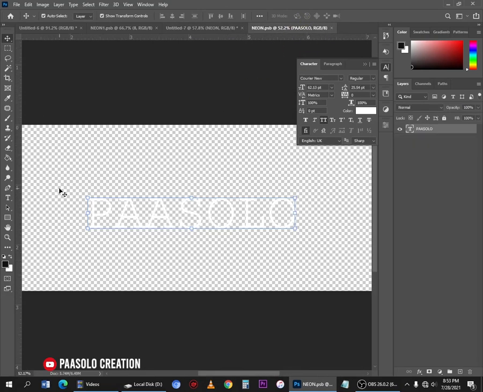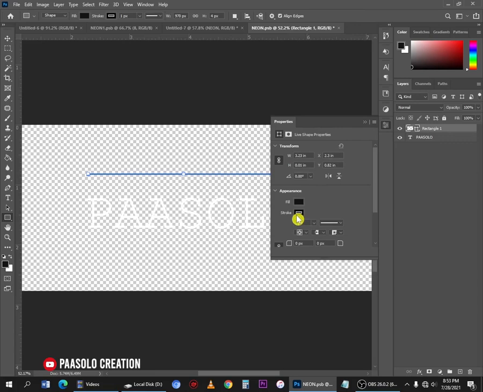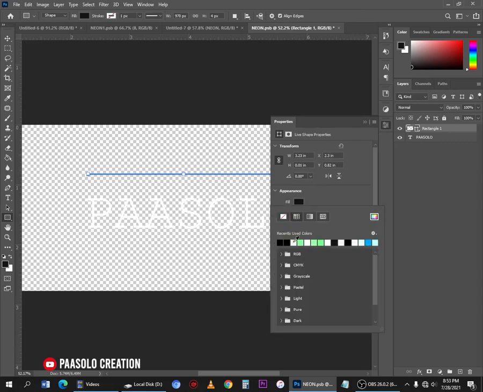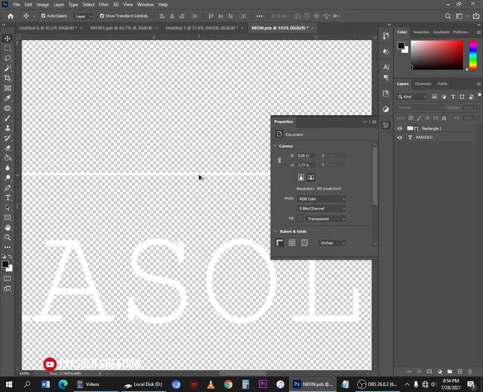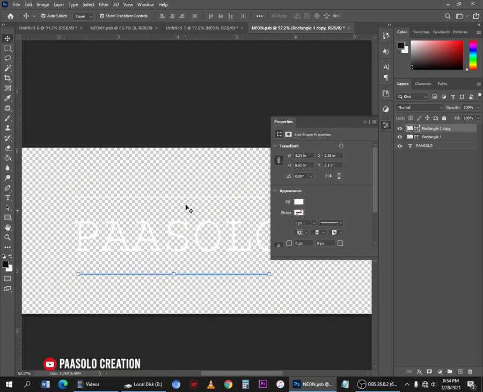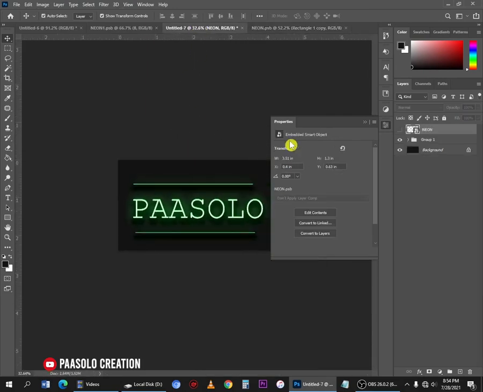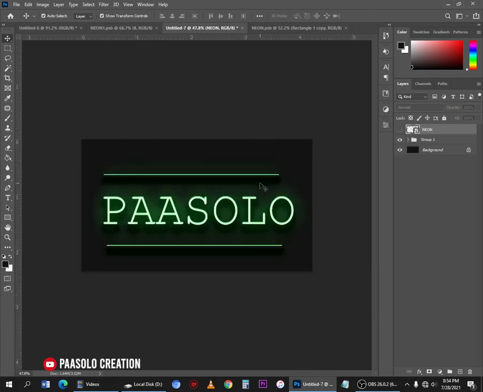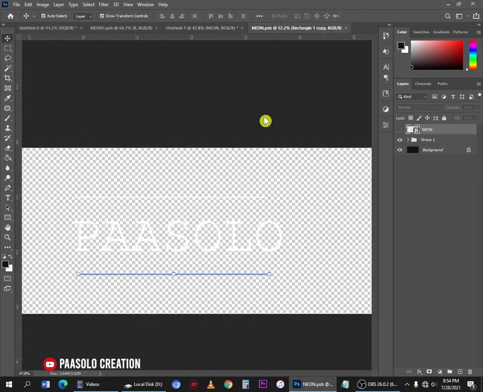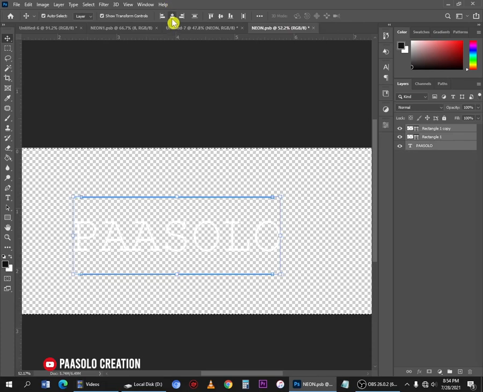Alright, then from here we can also add an element like shapes. So let me add this shape. Let me apply a white fill to this. Then I'll hold the Alt and drag over this to make a copy. Then from here, Ctrl S to save it, and let's go back to our effect, and you see that we still apply the same thing. So we haven't applied the effect on the shapes, but it's working. That's how magical Photoshop is.